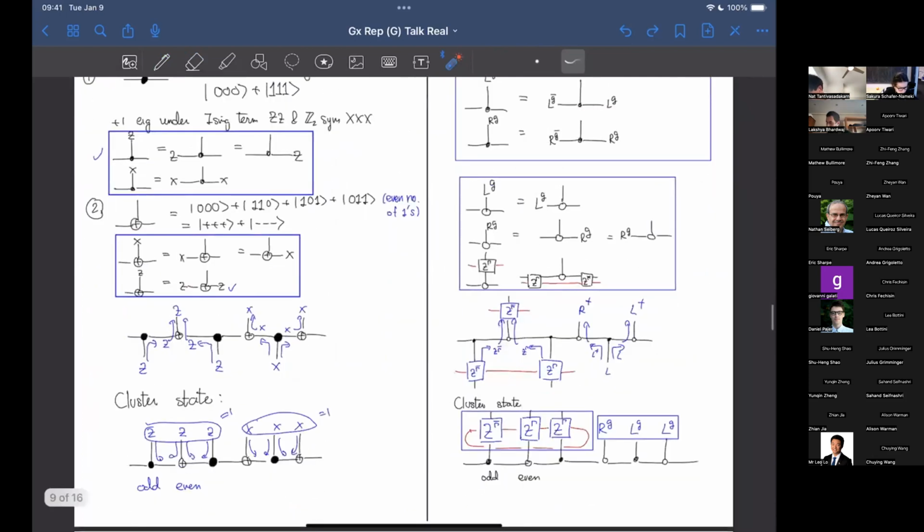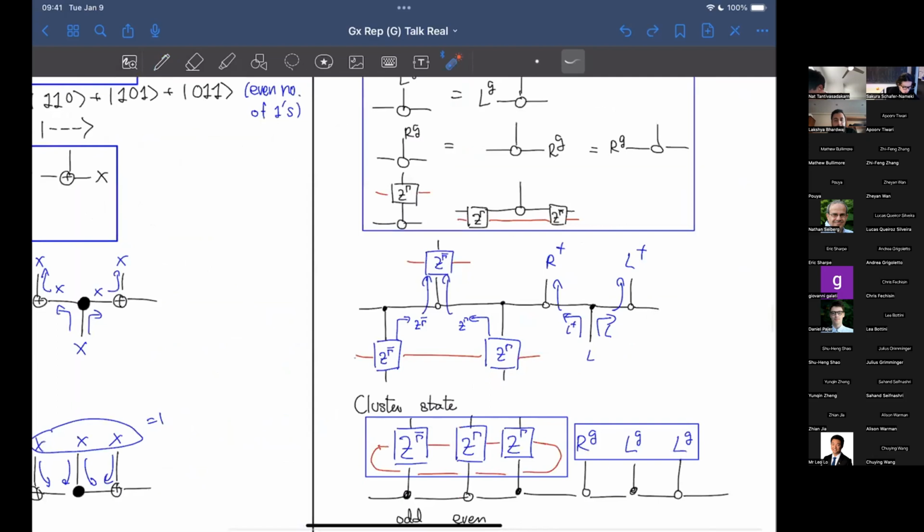But based on this, you can now show that if I push this Ising term, and let me leave it uncontracted, ZZ through, you will similarly get a single Z, which is what I want. And if I push left through, I'm going to get roughly right and left. So if I input my model to be the G symmetric model, my output is going to be the rep G symmetric model that I defined earlier.